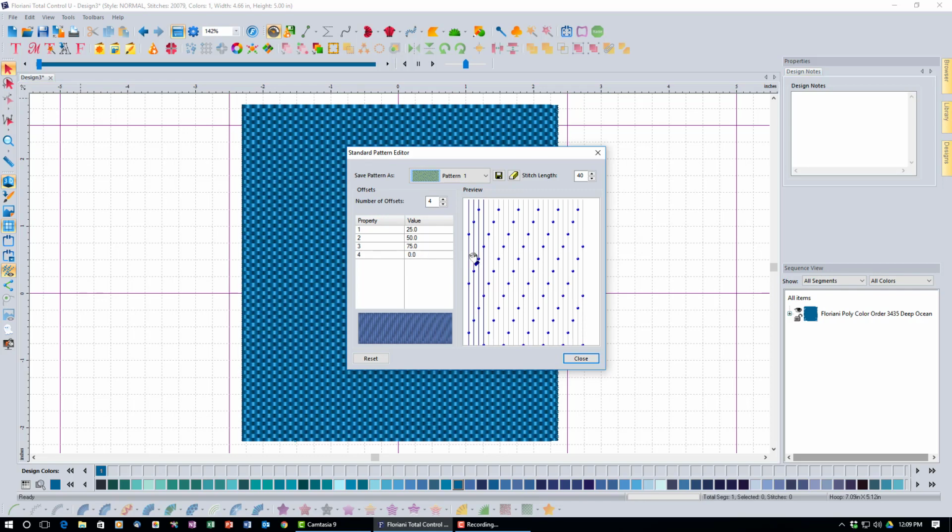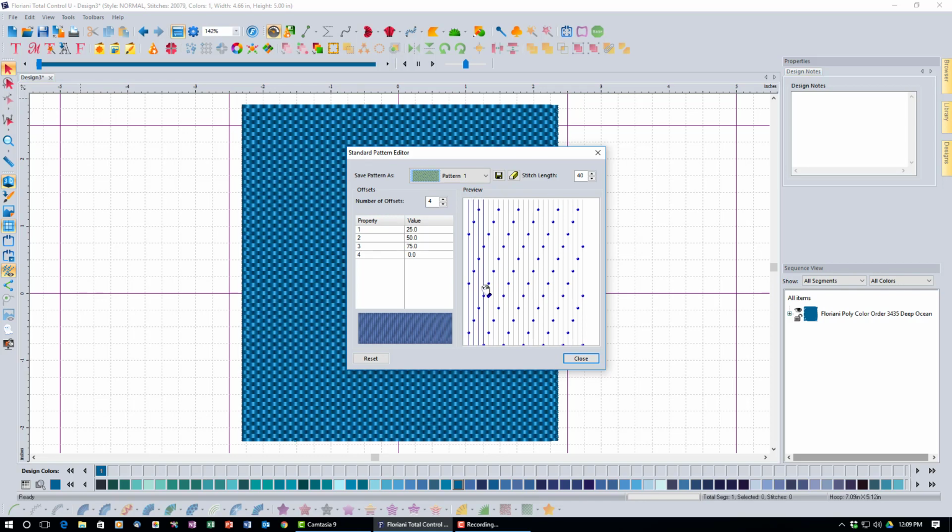So this one is 0, and you can see that it's down here. This is number 4. Number 1 is 25% of the way up. Number 2 is 50%, or right in the middle. And number 3 is 75% of the way up. And then up here would be the baseline again.